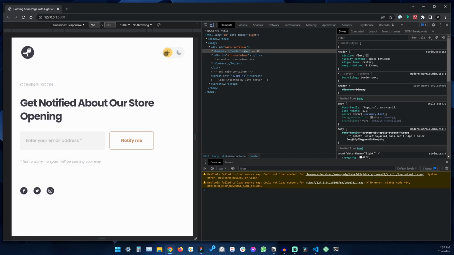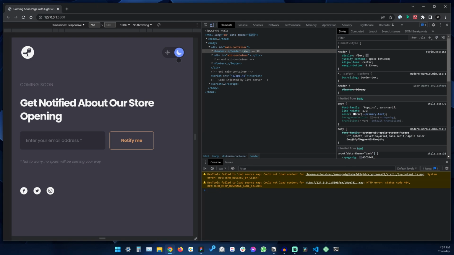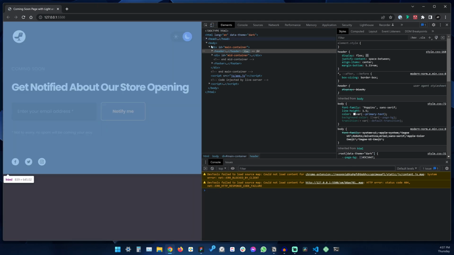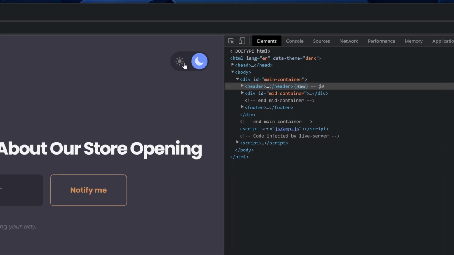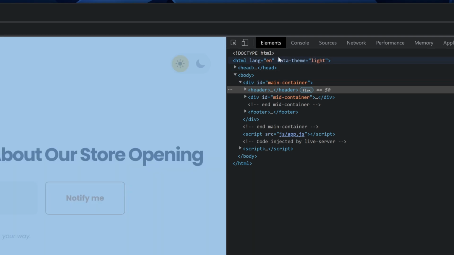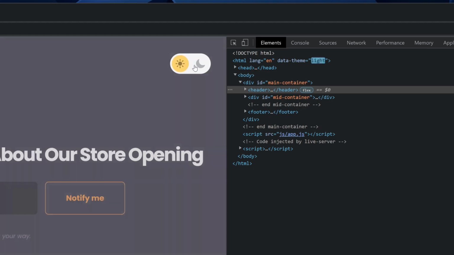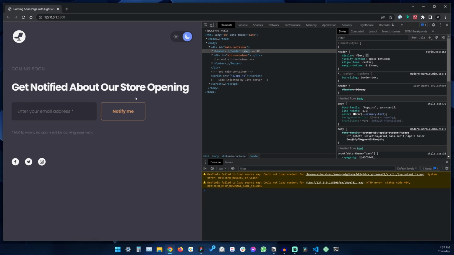but we're actually missing a couple of transitions here, and we'll add those in just a little bit. But in terms of functionality, this works just beautifully, right? We click this, the data-theme on the HTML element is changed, and the new values kick in, so it's all working properly.